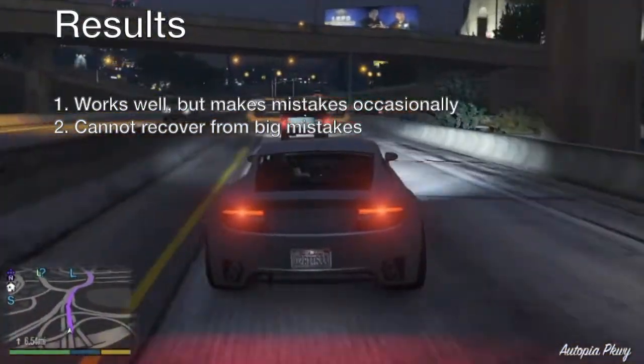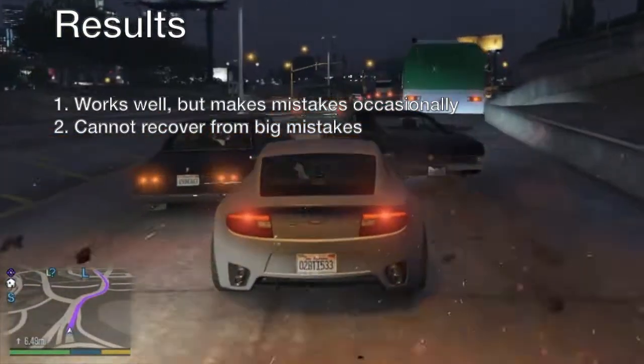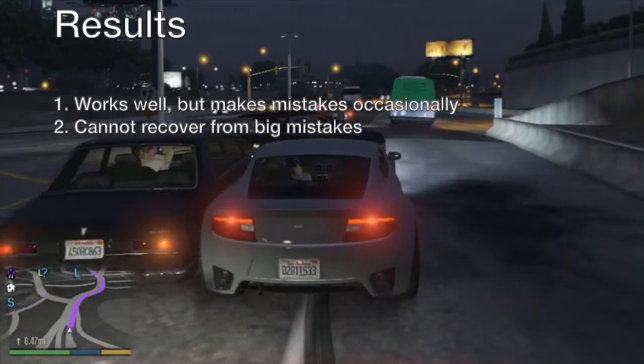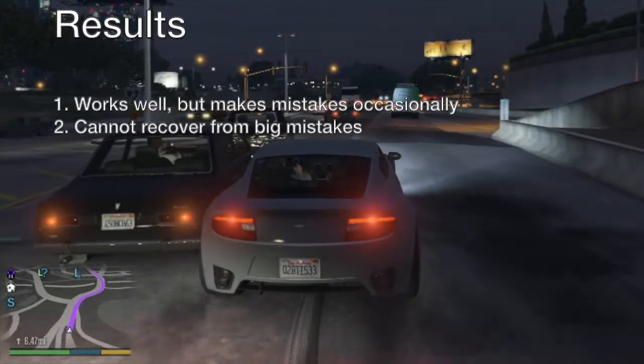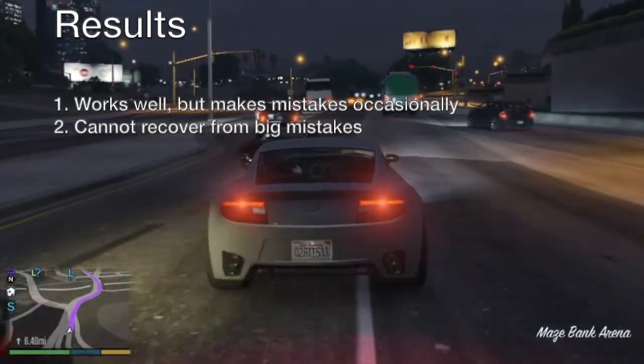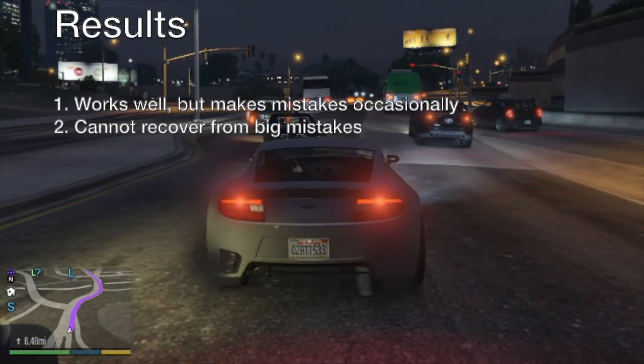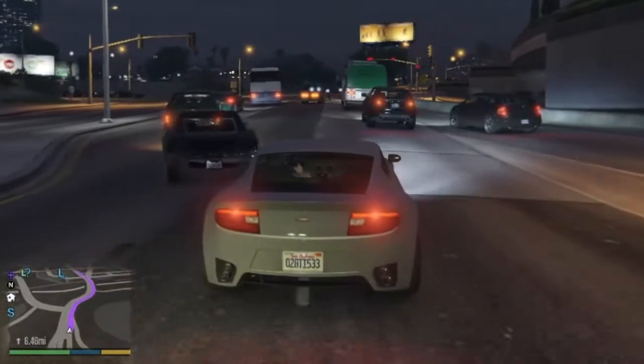Our neural network learned how to overtake, follow the GPS, and slow down appropriately. It also does especially well while driving on the highway. The neural network, however, also makes its fair share of mistakes by crashing into cars and poles. It also does not know how to recover from its mistakes, which we believe is due to the lack of data on recovering from bad situations.